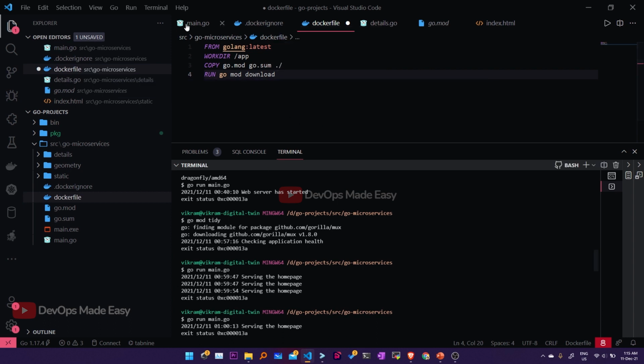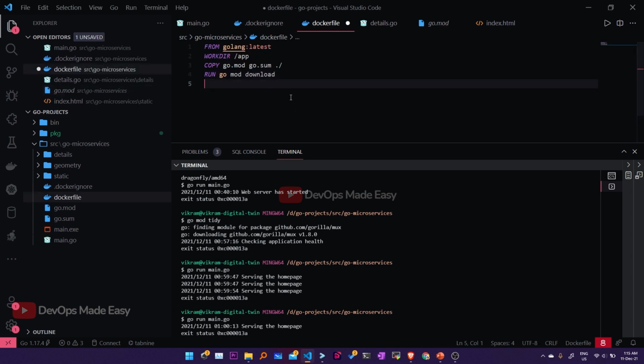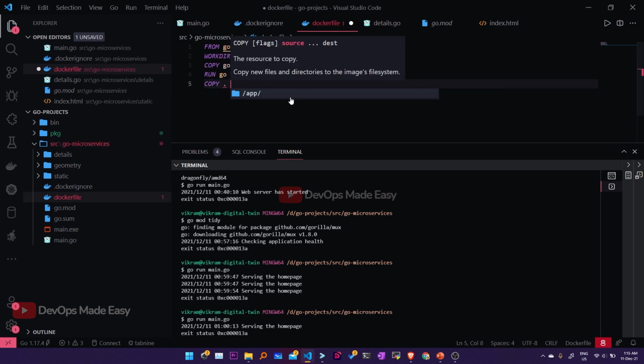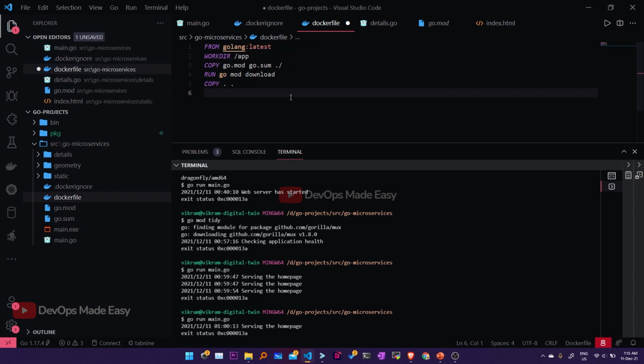If you remember, inside the go.mod we have gorilla mux as the dependency, so we are downloading everything.